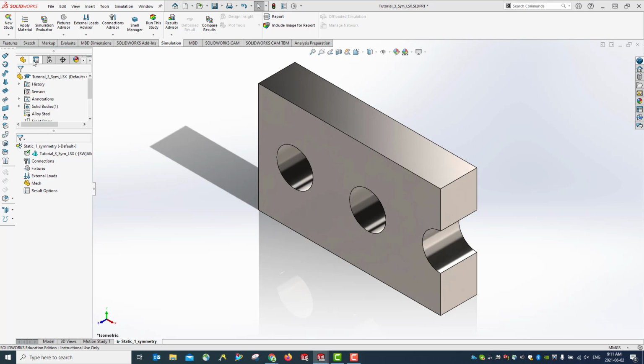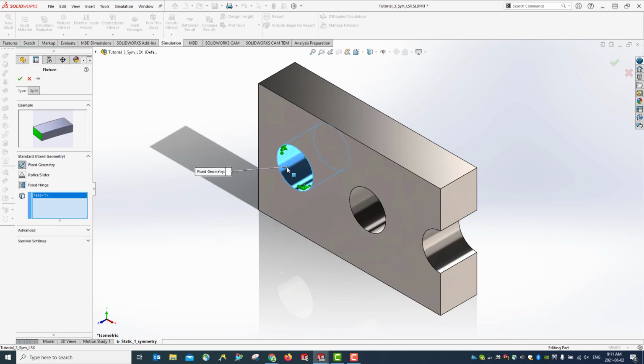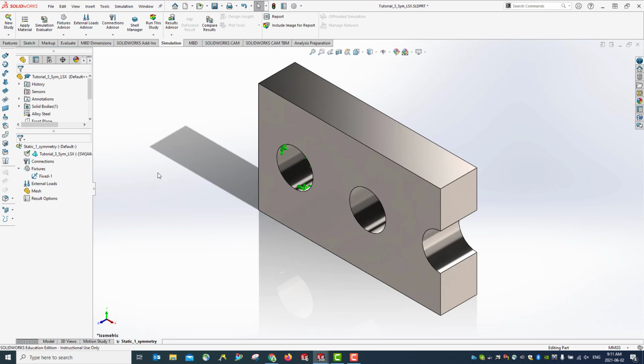Now fixed, we're going to fix this. Hit OK. We only have one being fixed. If you have a full model, then you can fix this and a hole on the other side.